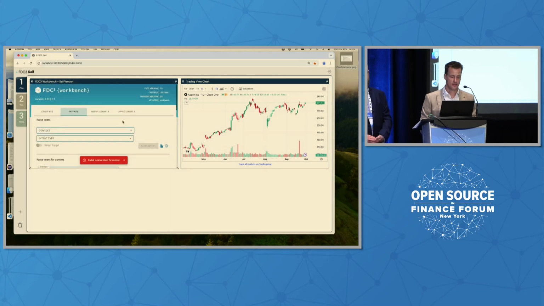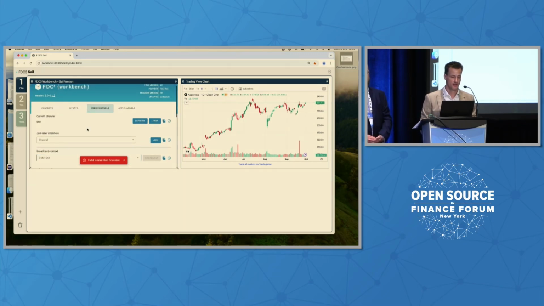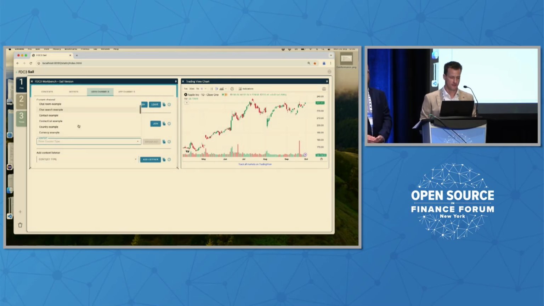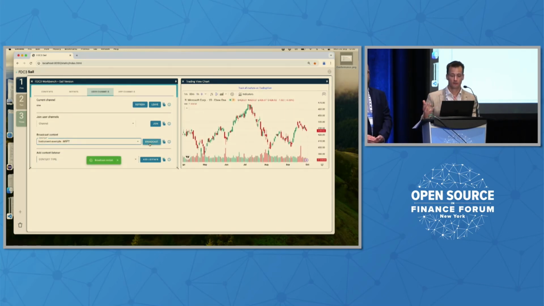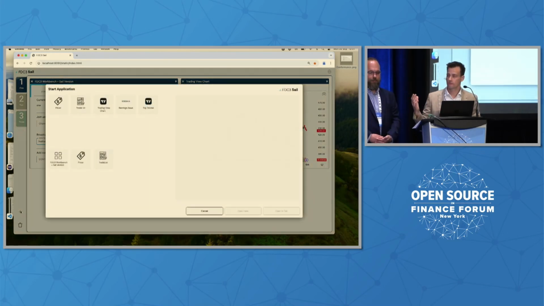And just like before in the demo, if I broadcast, say Apple, no, we're on Apple already, aren't we? So let's broadcast Microsoft, then it will change, and the context in this user channel has just changed. And again, calling back to the stuff that Chris was talking about, different tabs, iframes, all the windows and things.